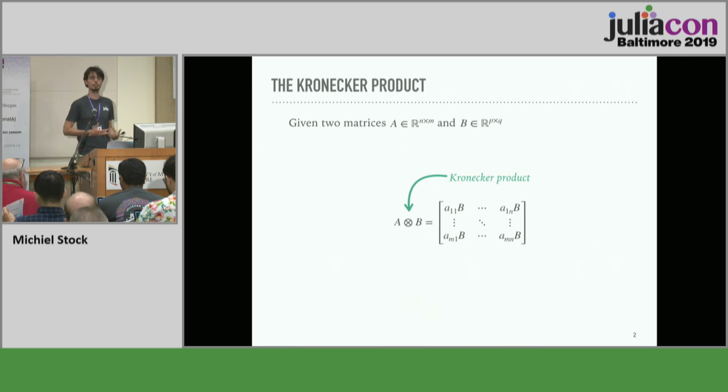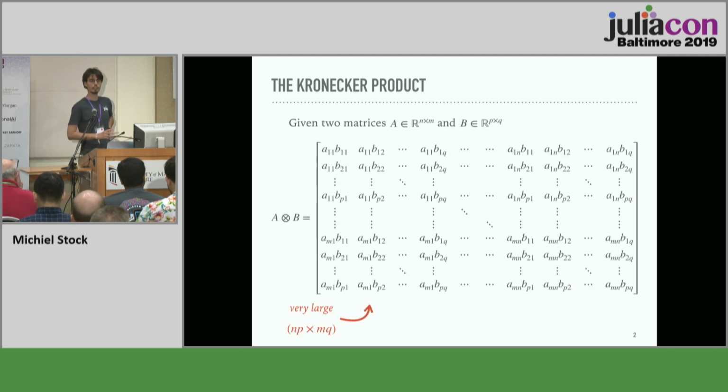So firstly, for those who do not know what a Kronecker product is, a Kronecker product is just a specific type of product between two matrices of arbitrary size, suppose here A and B. And the Kronecker product is just a way of combining all the combinations of elements of these two matrices as shown here. So written explicitly, you see that this yields a very large matrix with all the element-wise combinations. And computing this matrix, in base Julia, can just be done with the function kron. My package is a computational improvement or alternative to that.